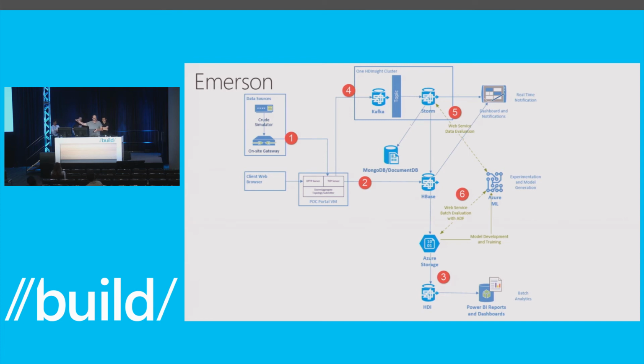Also, you can see off to the right where number 5 is listed, we have the ability to reach out into the Azure Machine Learning service, leveraging an operationalized, published web service from a trained model. This model is continuously trained as the data flows through, and they can do scoring of aggregated time series data to do predictive analytics, so they can predictively determine whether quality is going to fall off and take corrective action, or whether they're about to hit some failures and take action before the failure actually occurs, minimizing costs on the refinery.